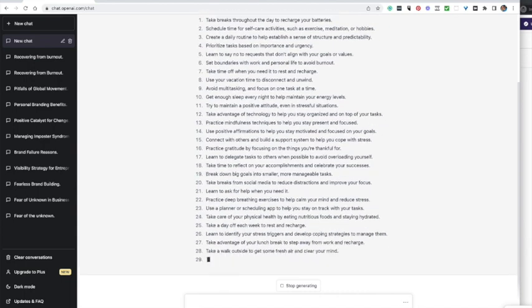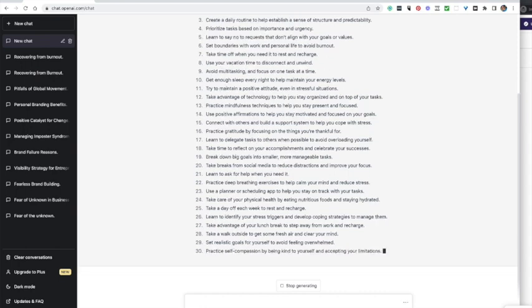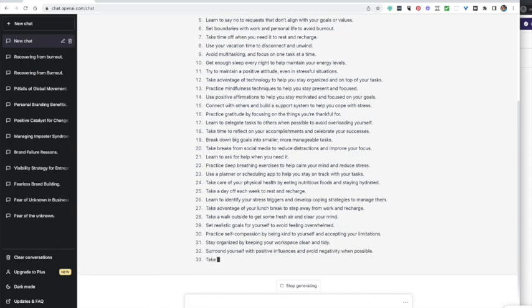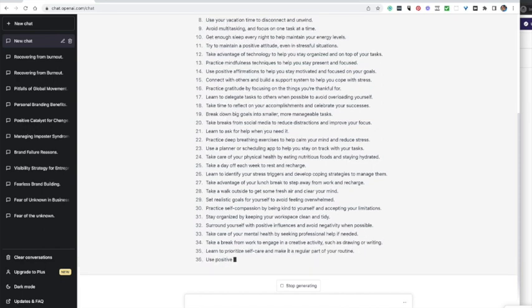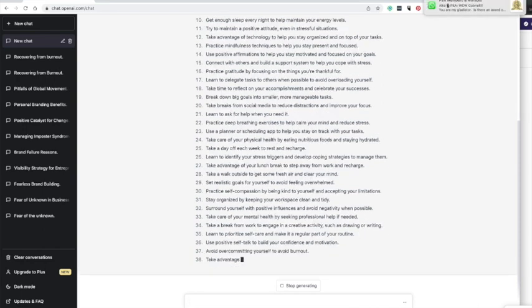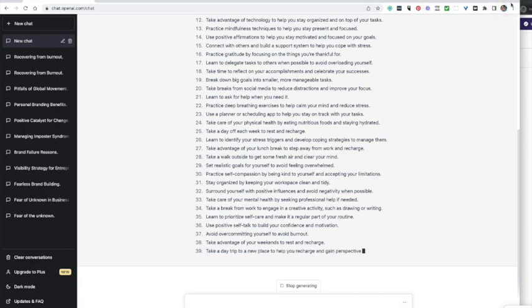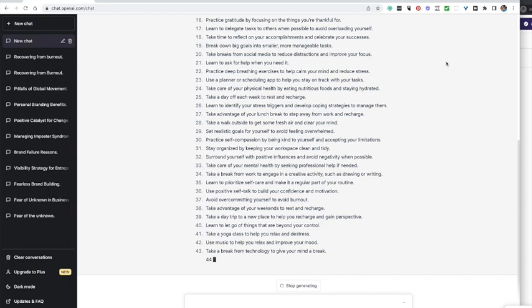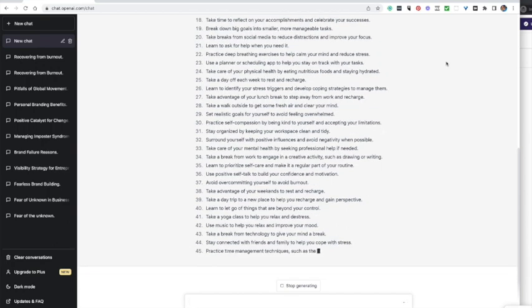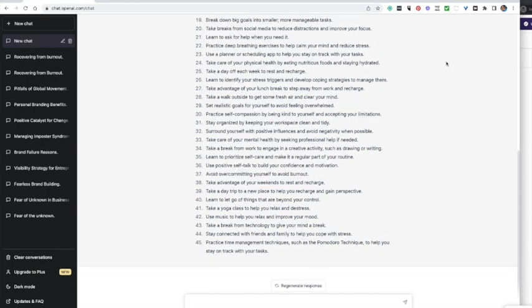Every single one of these could be, oh, there you go, you got 30 of them so far. That could be a 30-day challenge. It could be a card deck with 30 cards where you shuffle the cards and it gives you something else to do each day. Oh, there you go. So it stopped at 45. It's maxed itself out at 45.